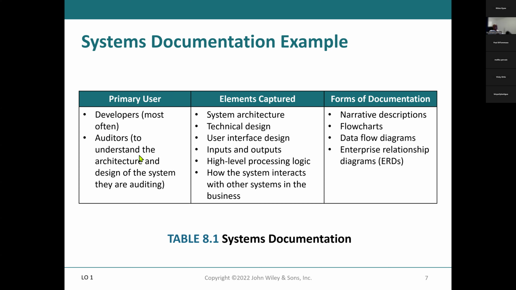And why would you, as an accountant, need to understand it? Well, auditors need to understand the architecture and design of the system they're auditing. So what is this system doing? This is capturing information. Generally, we are now talking about financial information. So the primary user would be the software developer, but auditors should understand how that software is functioning. So that's basically the reason, the importance of system documentation from an accountant's perspective.